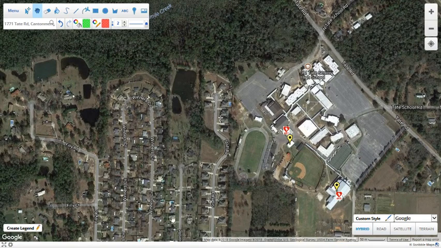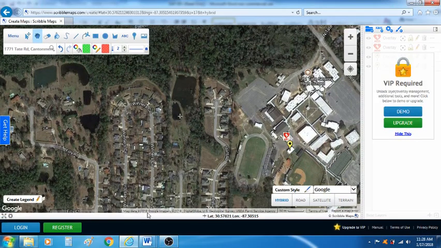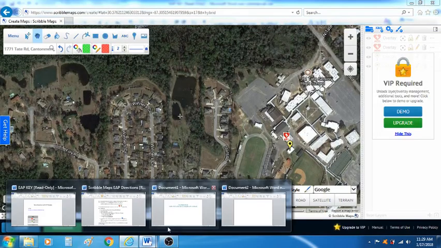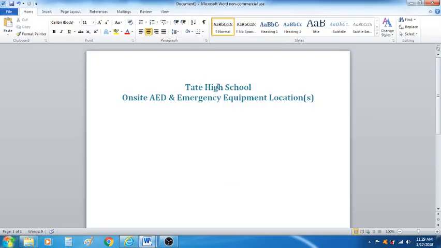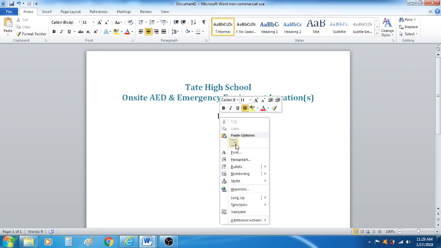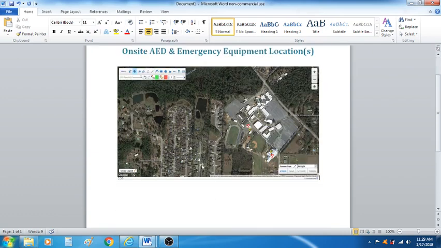Okay, so if you have a PC, you're gonna hold down FN and print screen at the same time. That takes a screenshot of your computer screen. Then go to your Word document. So I got to this heading from the EAP template that Kathleen sent out to us. So you just copy and paste that, then copy and paste your screen capture.